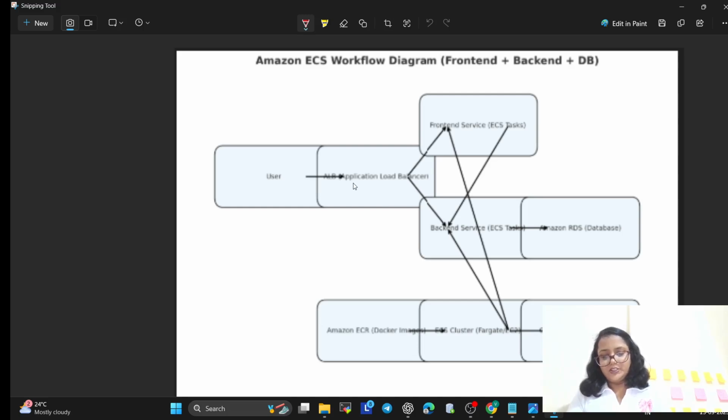The application load balancer, which we will call ALB, distributes traffic to the front end services and the back end services, which we will call ECS tasks. The back end services interact with AWS RDS.